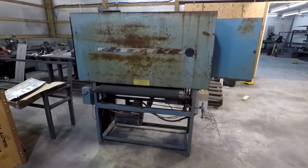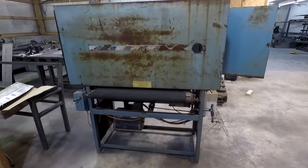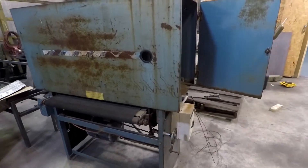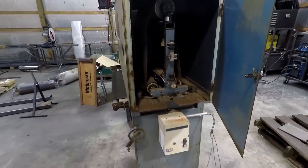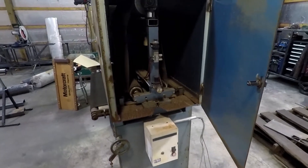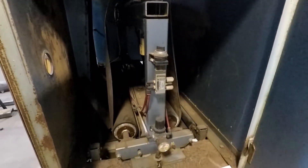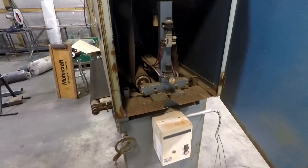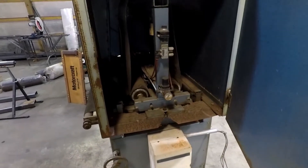So here's the deal - I just got a sanding machine. The deal on this was too good to pass up. Didn't even spend a thousand bucks on it, so I bought it sight unseen. One of my good friends picked it up for me when he went up to Michigan and brought it back down. Now looking in here, this is not at all what I expected. The machine is probably a bit more rough than I thought it would be, but for the price, not more than I should have expected.